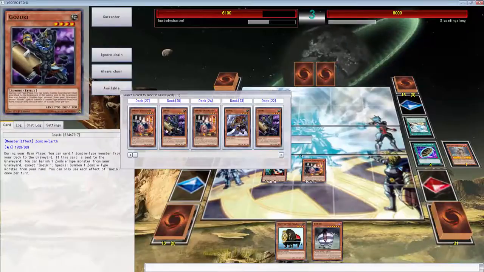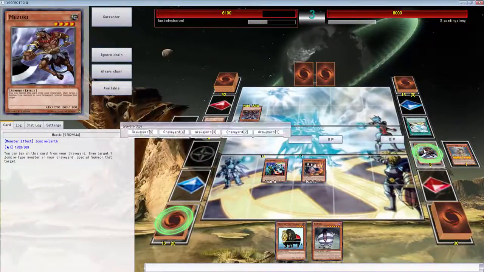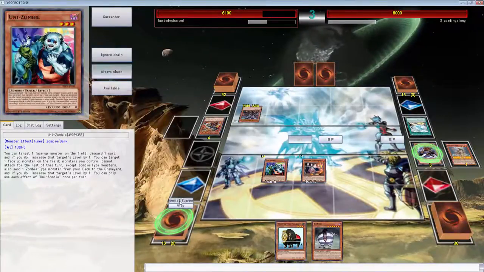Ooh, I can do that too. Okay. Oh shit, I can do that, huh? I can't check my graveyard. I have Mizuki. Damn it. Well, anyway, either way, this is game.